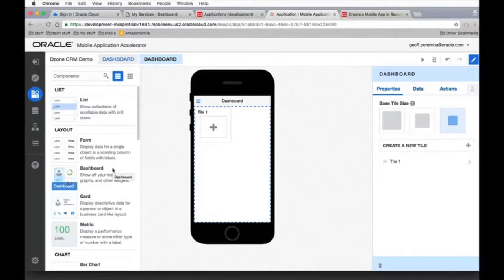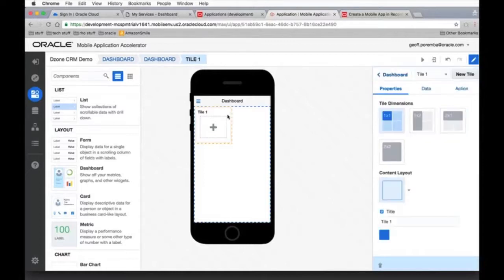Absolutely. Okay, so the first thing that we're going to do is we're going to drag a piece onto our tile here. But before we do that, what I want to do is I'm clicking on this tile, and I'm going to do a little bit of layout first. Right? So you can see that when I click on this tile, I've got a number of different options in terms of the dimensions and the content layout. So what I want to do is I want this tile to go all the way across the top. And for the content layout, what I want is I want this divided into 3 columns. Okay, so go ahead and select that under the content layout.